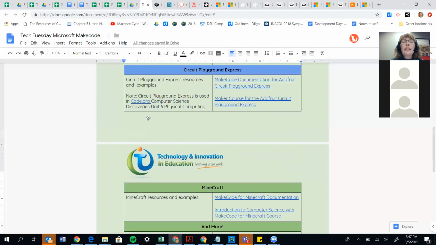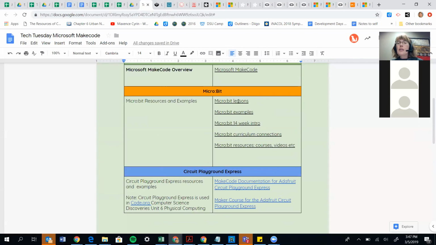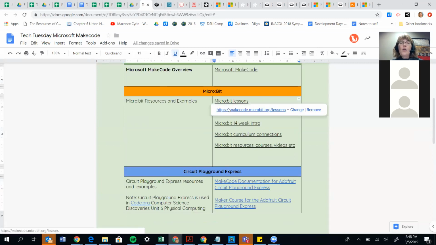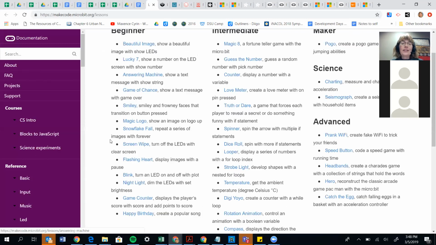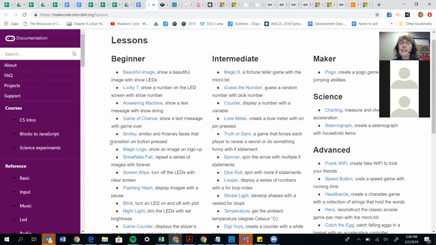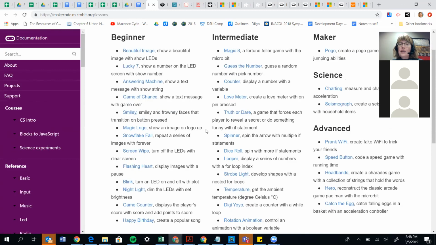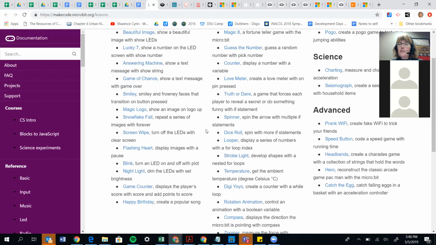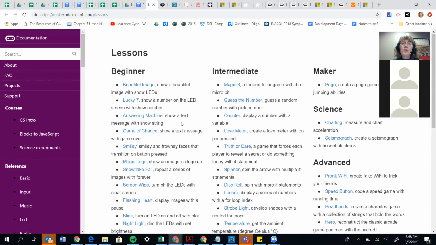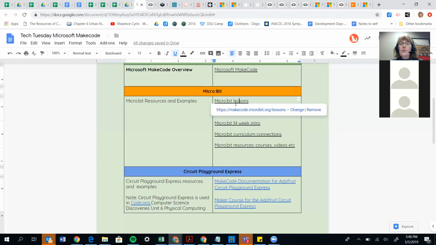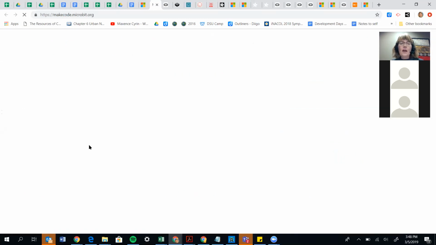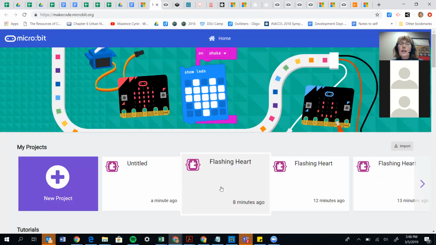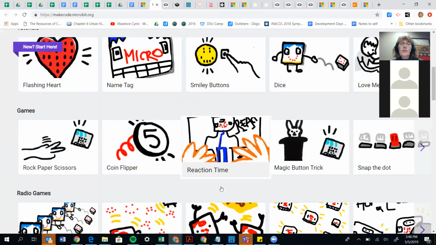I have really enjoyed doing a lot of the microbit lessons because as you go through them, you learn the coding, and you also have that physical computing: I created this, I've turned on this counter, I've turned on this LED. My favorite, I think, is the rock, paper, scissors. That's one of my favorites because when you go through and create that one, it uses the motion sensors and all of the tools. But then you can also utilize some of the other options.